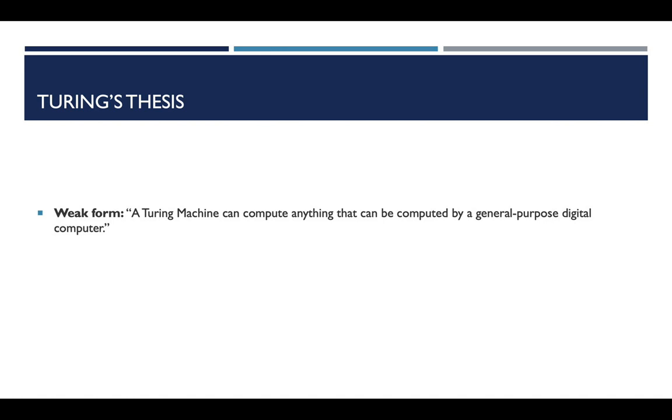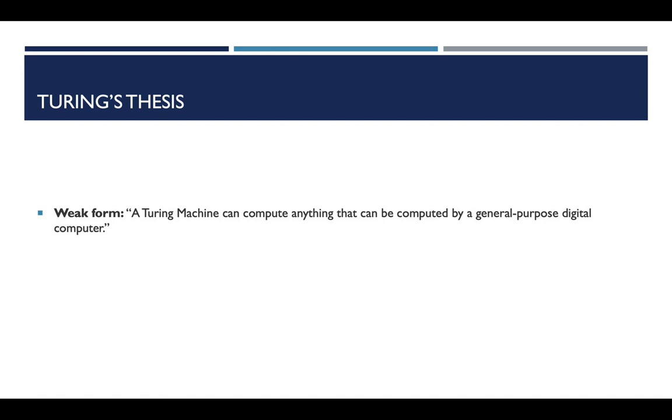So now that we've beat it up, let's talk about what it actually is. What does Turing's thesis say? There are two forms of it. The weak form of Turing's thesis says that a Turing machine, or this theoretical concept that we've been talking about for now well over an hour and a half, combined between the two videos, can do anything that you can do on a general purpose digital computer. So there are obviously hand-wavy things in here, like general purpose digital computer. You can replace that with whatever desktop machine from 1997 your grandmother has at her computer desk, something like that.